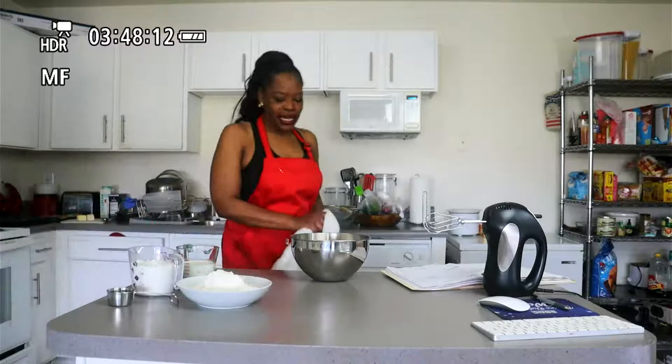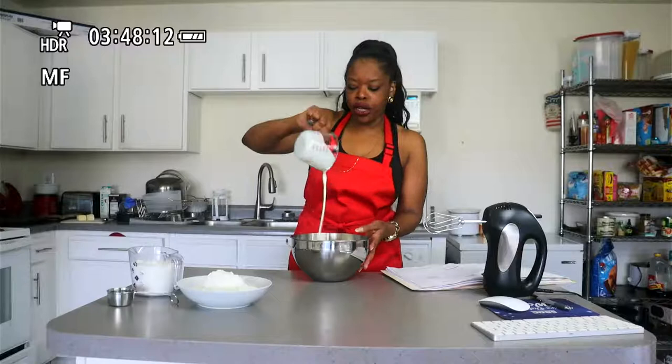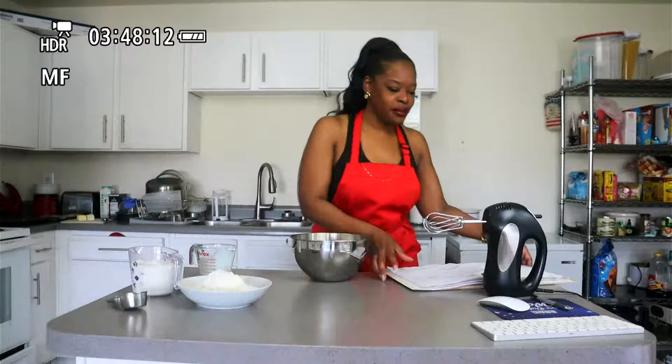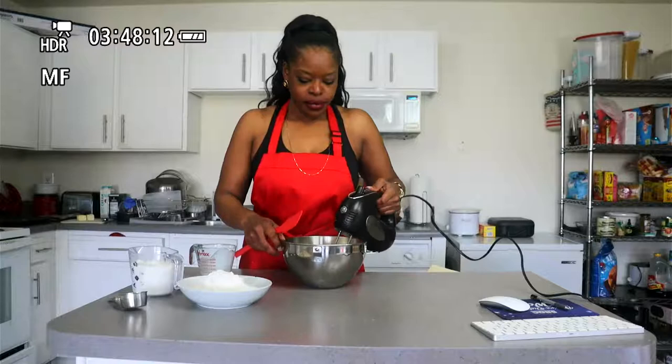My next thing that I'm going to go ahead and add is my heavy cream. This is 3/4 cup of my heavy cream here that I'm just going to pour, excuse me. I don't know why I said whip. And then my next wet ingredient is my water. So this is 1/4 cup of water. And then I'm just going to mix everything together. Move this right here. Make sure I have it going on. Oops.